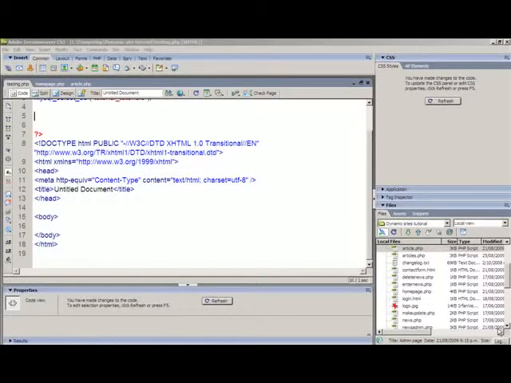Right, so in this tutorial I'm going to show you how to again run an SQL query from a PHP web page. This time though we're going to return multiple records instead of just one. So I'm going to show you one way of looping through a record set and displaying all the results on your page. So the first thing we need to do is to run the query.